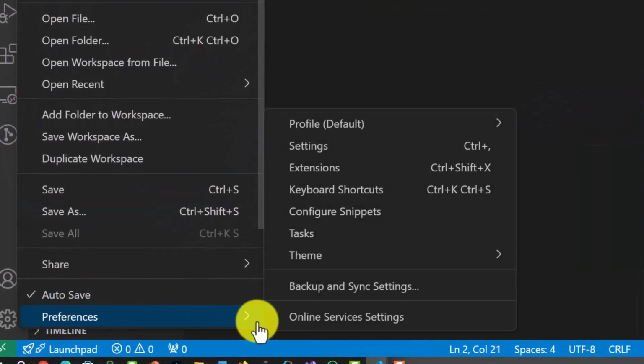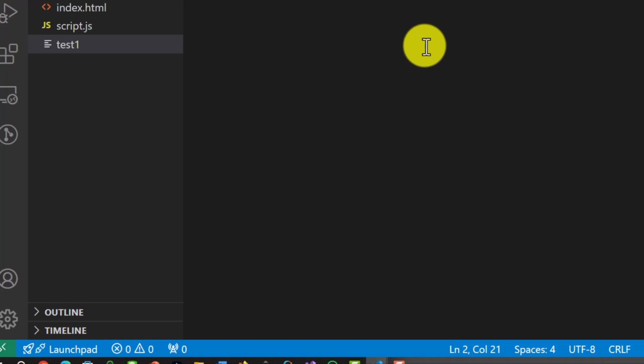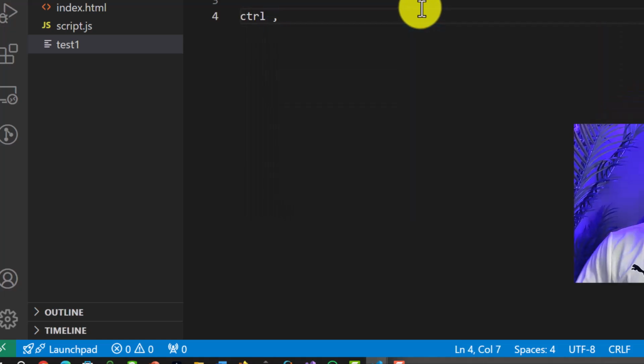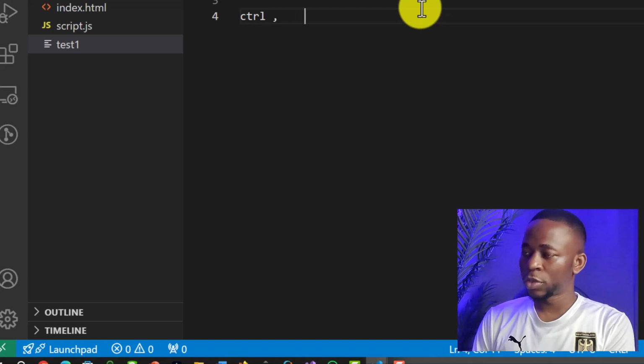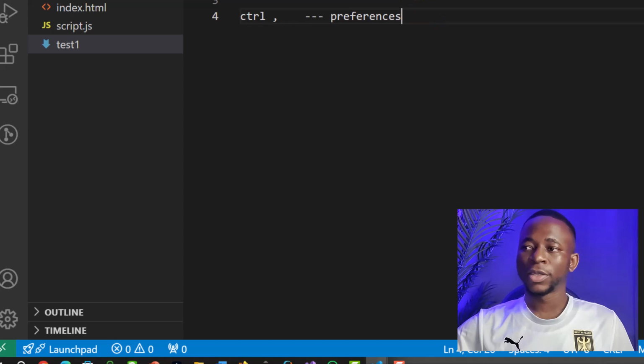When you go to Preferences, you could see the theme: color theme, file icon theme, product icon theme, or you could use the shortcut Control comma, which takes you to preferences.